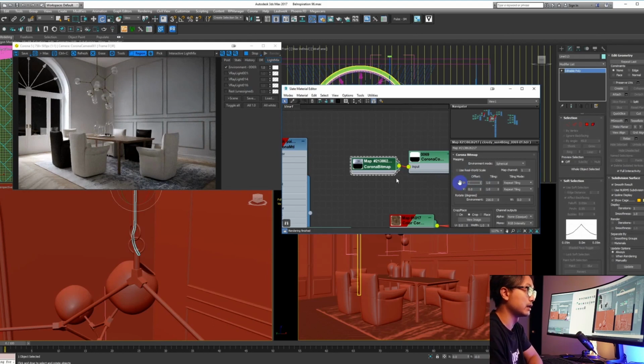And this HDRI is from CG Source. It is an overcast HDRI, and the number is something like 0069. You can find this exact HDRI on the CG Source website.